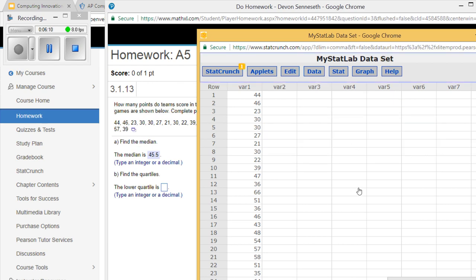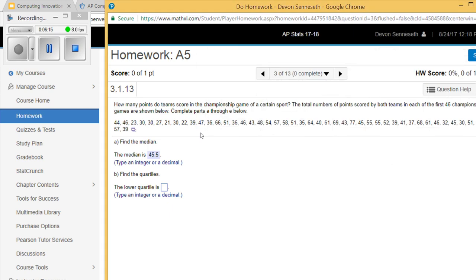So that was a very brief little tutorial on how to use StatCrunch. StatCrunch is going to let you do absolutely everything that a graphing calculator could do for us in class, but now you have access to it at home. So I'll continue to walk you guys through the different features of StatCrunch as we make it through the year. But for now, go ahead and see me if you have any questions, but otherwise, good luck on that homework assignment.